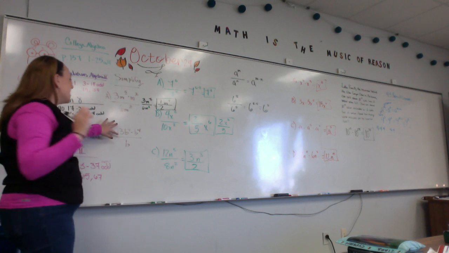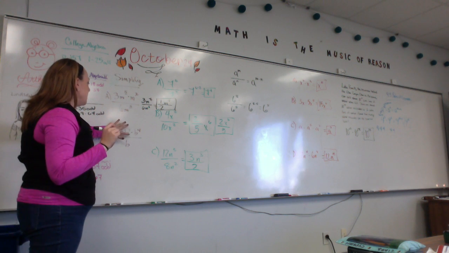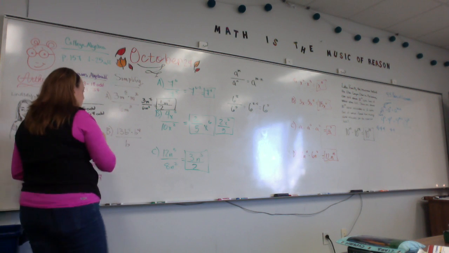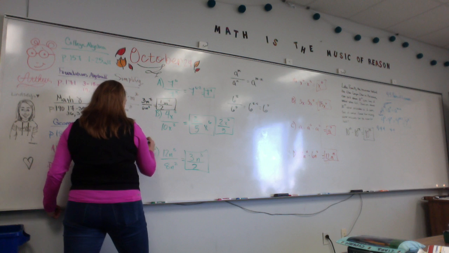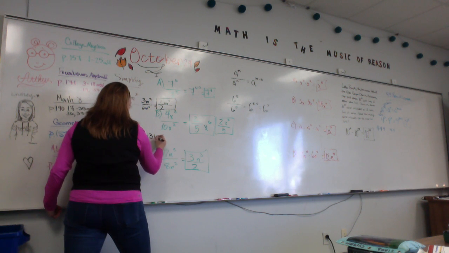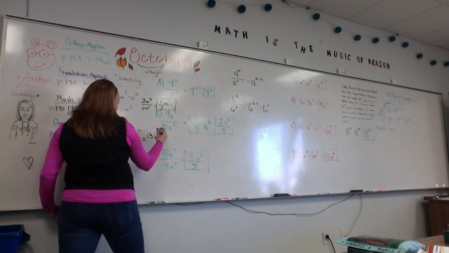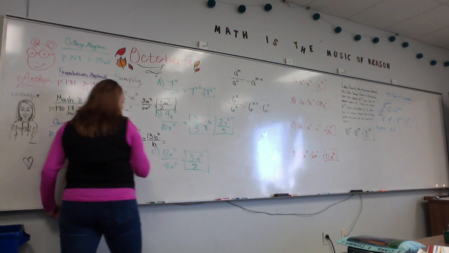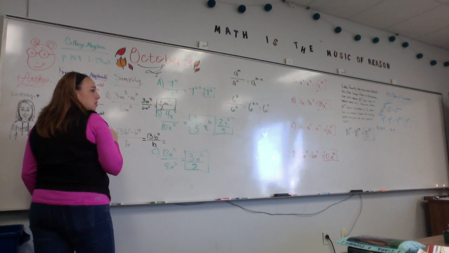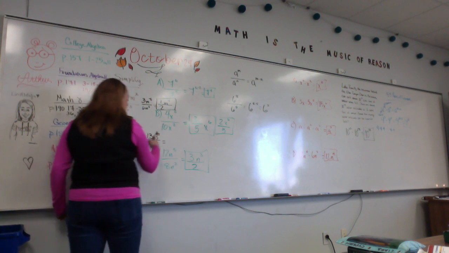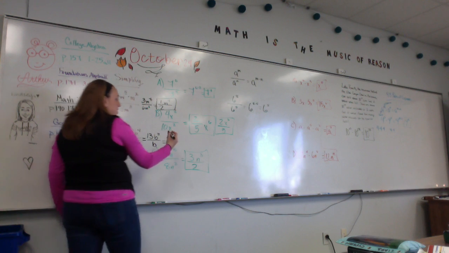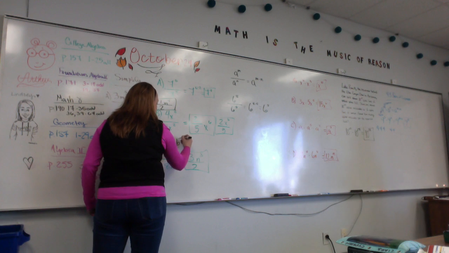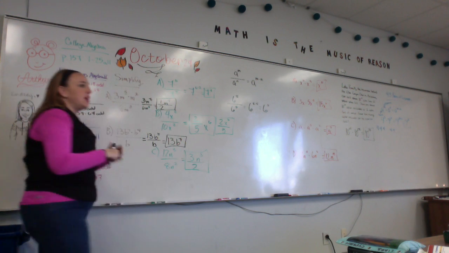Okay, look down here. I have 13b to the 4th times b to the 4th over b. Okay, Carter. You would add, so it's going to be b to the 8th over b, right? So then what happens there? Does anything happen with 13? So I just keep 13 because there's nothing to reduce it. Is it going to be b to the 7th? It is going to be b to the 7th. There's your reduced answer, your simplified answer.